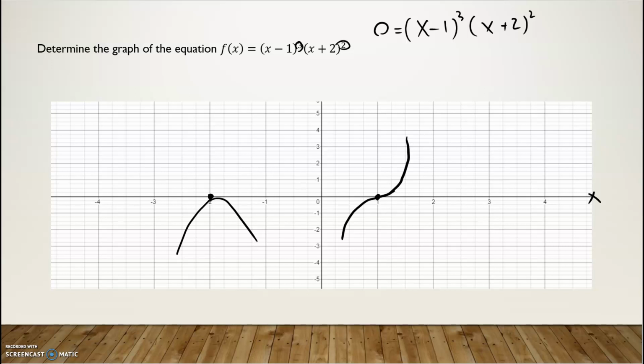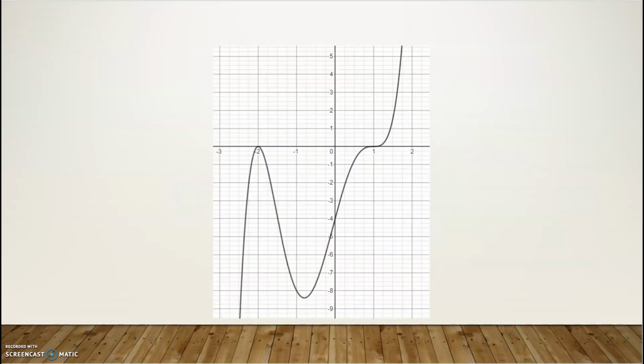Okay, and we would need more information for that. But on the homework, you'll have graphs that you can pick from and choose which one is the correct one. This is the graph of that function. Notice how at 1 it looks like an x cubed function, and at -2 it's going down right here. We could also find the y-intercept if we want to graph this from scratch.